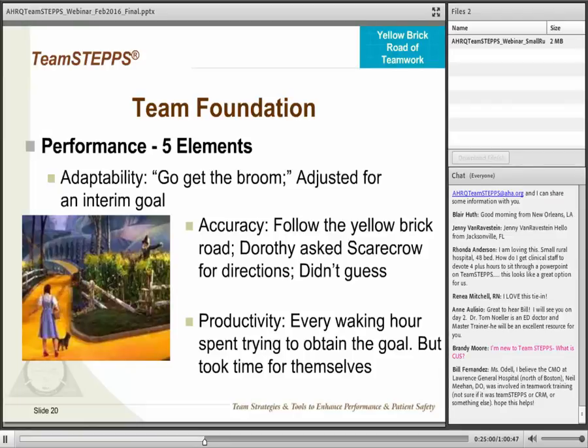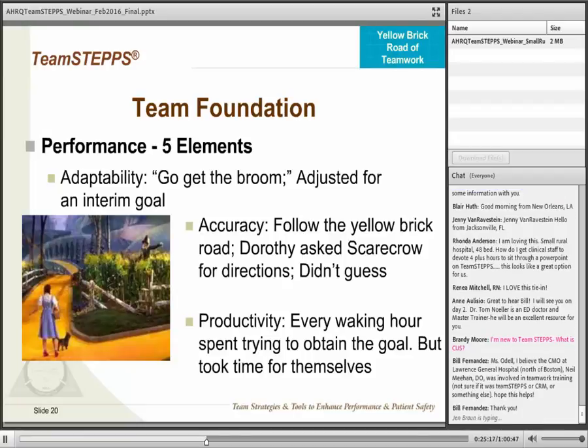But here's the deal. And this is one thing I really try to express wherever I use this presentation, not just to talk TeamSTEPPS, but to talk about teams, talk about goals, talk about accomplishing what we need to have. We all get so busy and caught up in our work and in our life that we all sometimes need to take a big, deep breath.